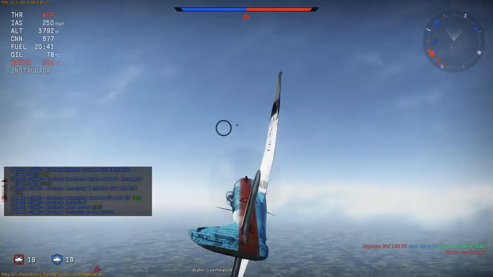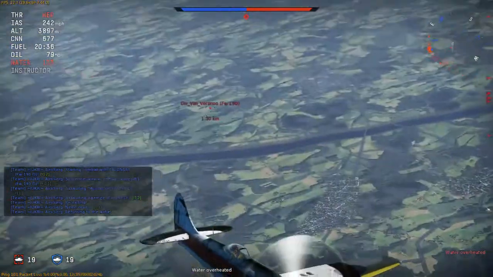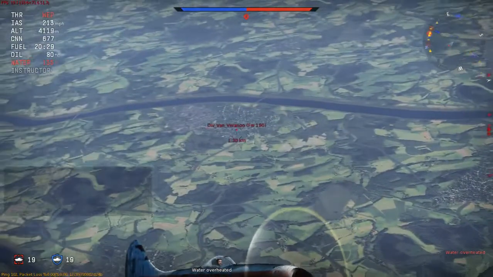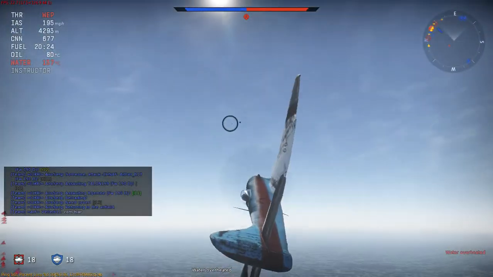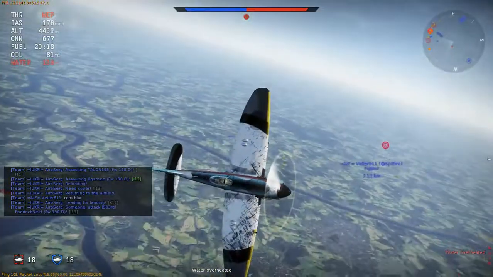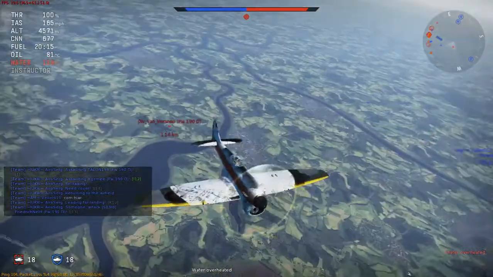Now we're gonna level off and do a gentle turn. I'm gonna try and draw him to too low of a speed to be anywhere near his optimum climb rate, then we're just gonna out-energy fight him. The cool thing is this plane has so many capabilities. Come here, here. Gonna drag him sideways for the Spitfire. I'd rather kill him myself, but yeah.